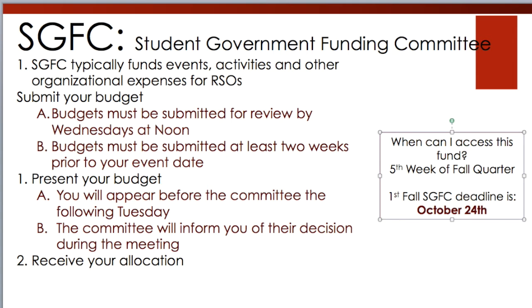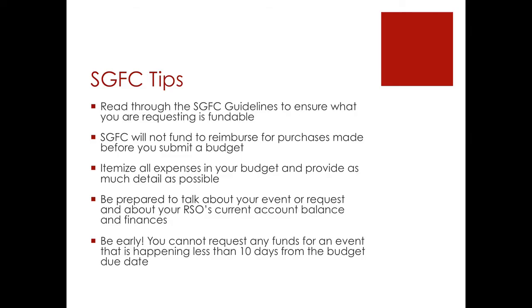For the fall, the first deadline is October 24th, which is the Tuesday of 5th week. And you can access SGFC starting 5th week of fall quarter. Some tips regarding SGFC. Read through the SGFC funding guidelines that are linked in the Dig Deeper section of this module to ensure what you are requesting is fundable.